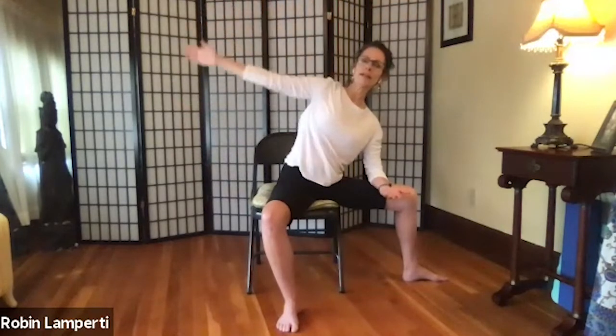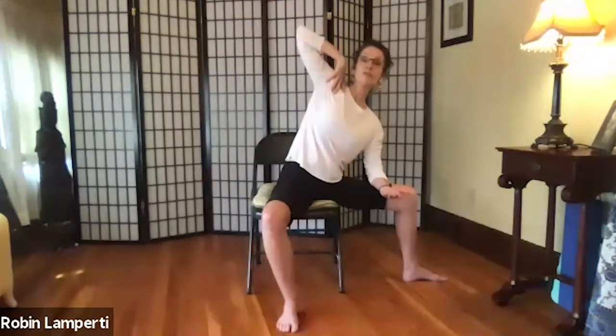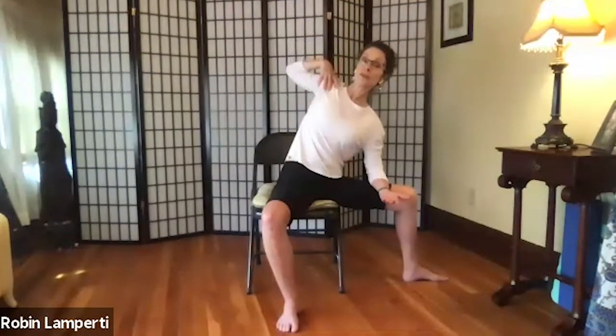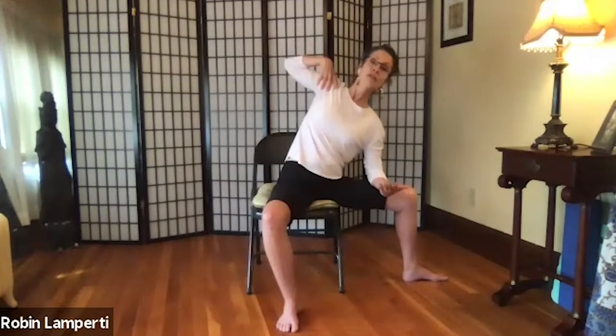Good. And then we're going to take this arm and we're going to bend the elbow and place the palm, if you can, on your shoulder. Lift your elbow up, and as you breathe in, bring your elbow back behind you as far as you can. So you're kind of twisting your body a little bit and you're bringing that elbow back. Should feel a stretch here in the front of the chest, the front of the shoulder. The palm of your right hand should be up and the palm is open.